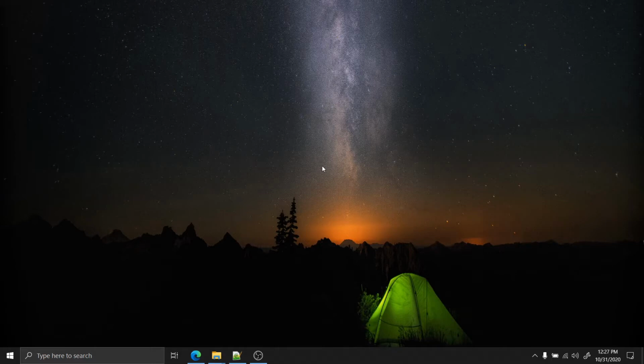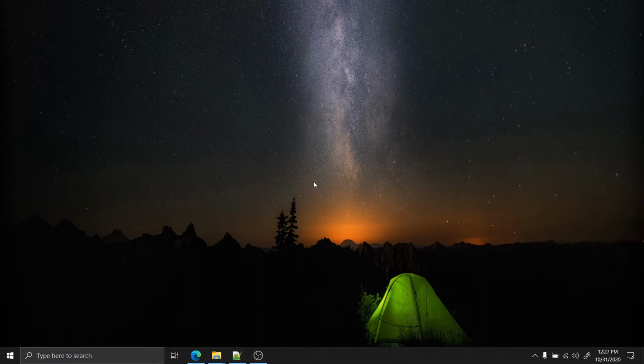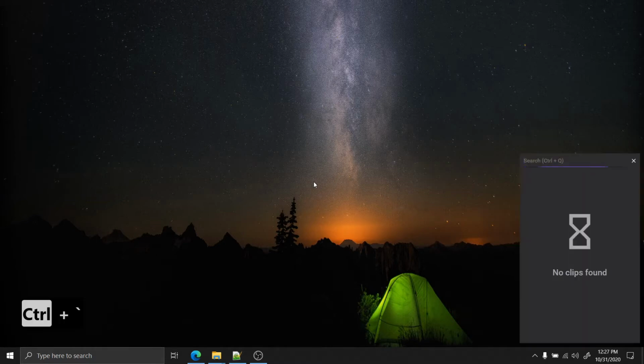So to get started with the XClipper, you need to first launch it, and once you launch it, you'll find it in the system tray. There are a couple of ways to actually open the main window. The most traditional way is right-clicking on the icon and hitting the show button. But this is not what we actually want. We want something which can be done through shortcuts. So you can press Ctrl and then press the tilde button.